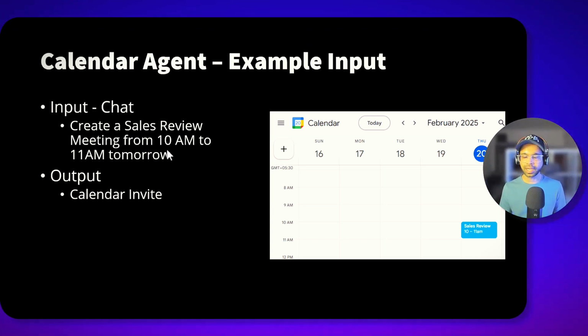I may change this time depending on where I'm recording it, but we're going to give this input, and the output is going to be a calendar invite, which is going to be at this location here, that is sales review at 10 a.m. So even if you just are able to get this, you're going to get a 2% productivity boost, compared to having to chat with somebody, or maybe upgrading it to voice chat and being able to do this activity. So this is really great. So that's what we are aiming for.